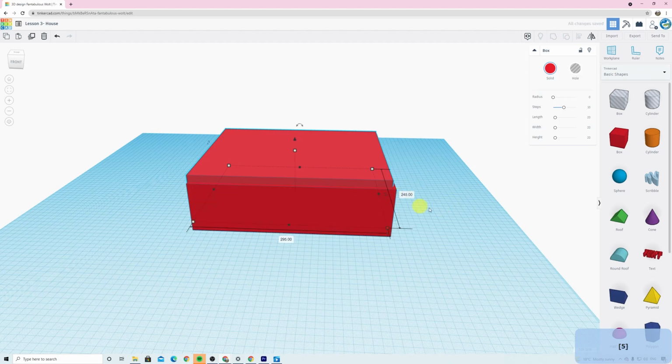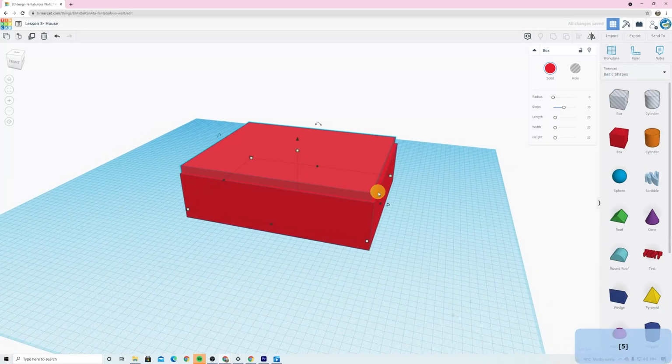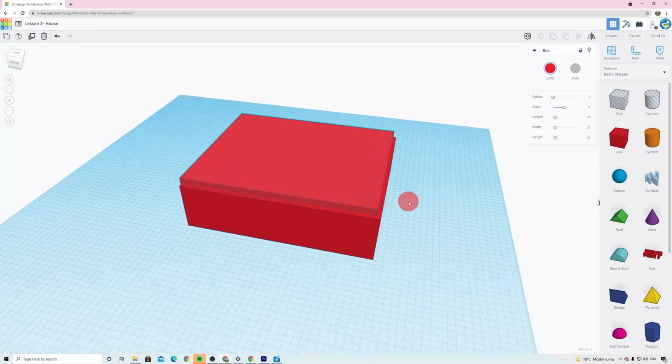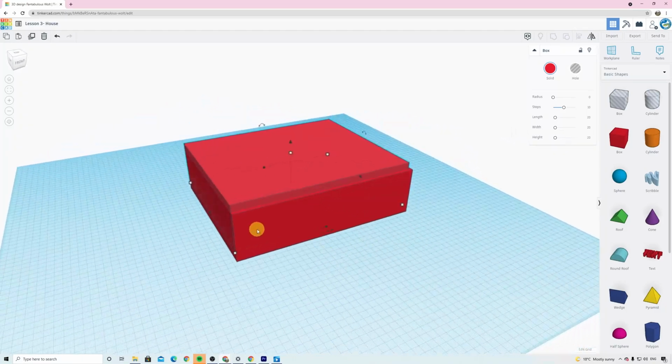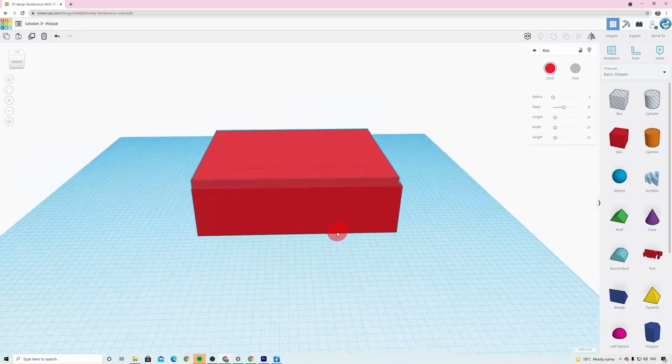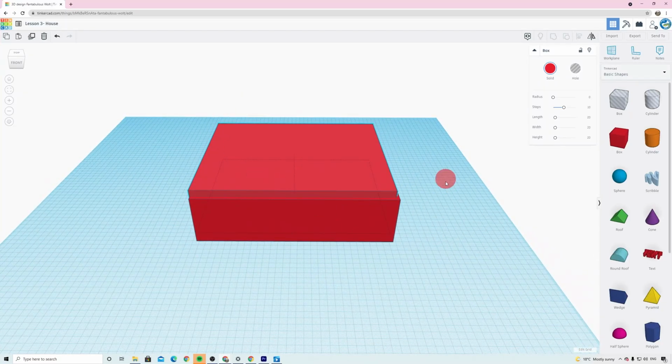You'll notice once I've done that you can see the inside shape now sits inside my other box and it's smaller. Okay, there is a problem. There's a wall on this side. If I go to this side, there is no wall. So we can use the align tool, right? We want it to all be centered up.